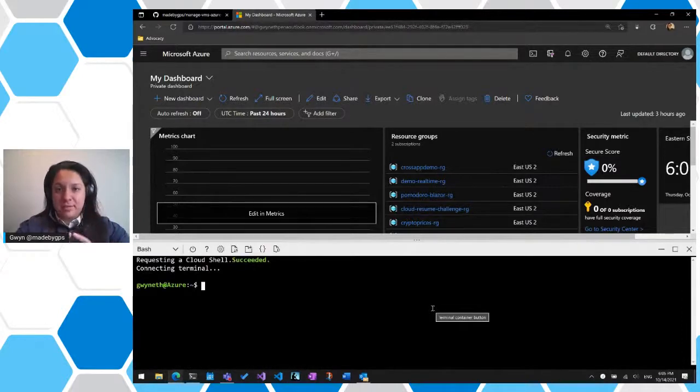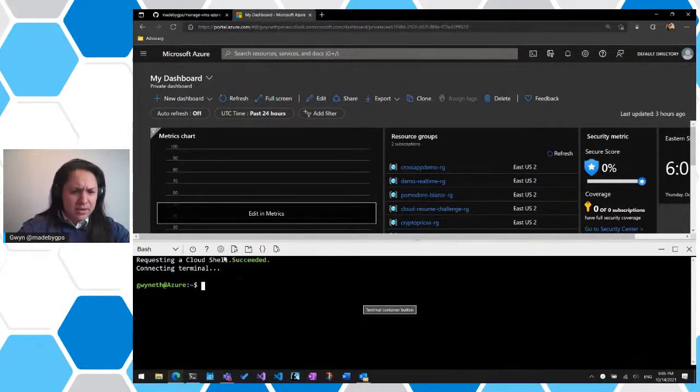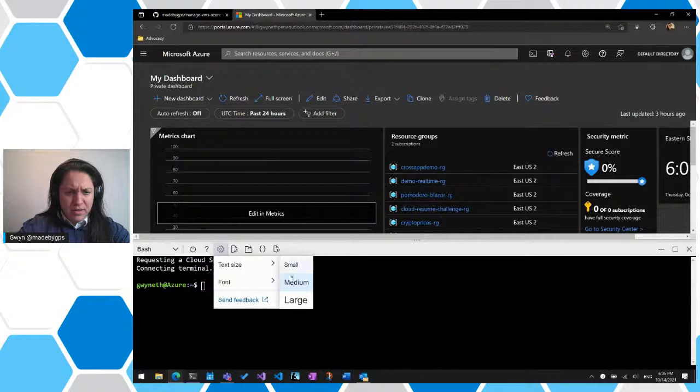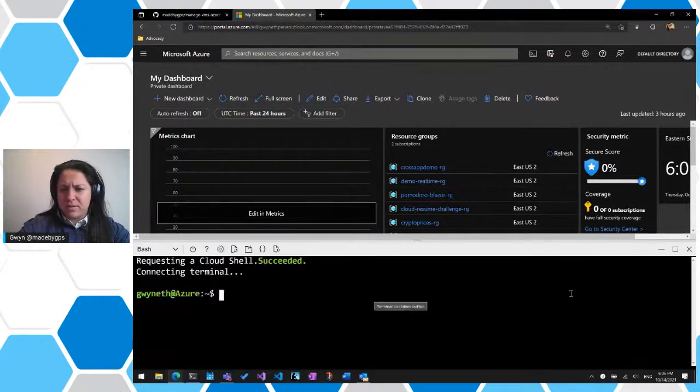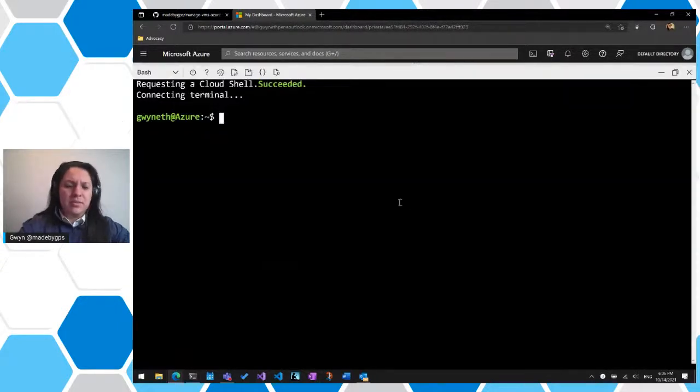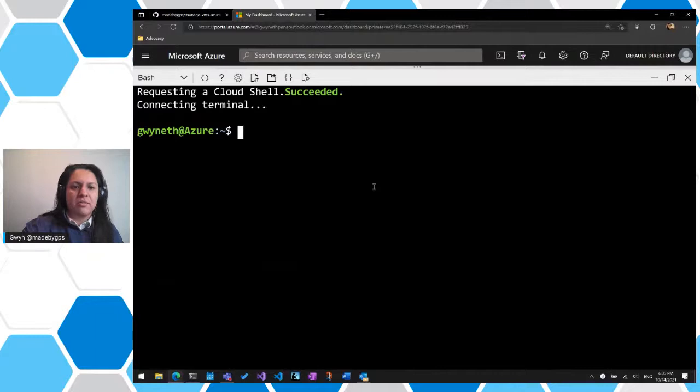This is all based inside of your browser, right? And actually, you can click on this here, go font, do text size larger, and we can make this full screen. That'll be a little easier to view. I can zoom in a little more. Chat, let me know if that's large enough. If not, we can go larger, smaller, whatever.